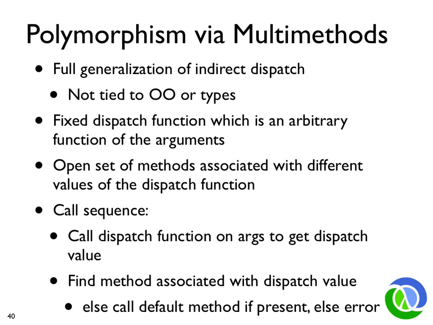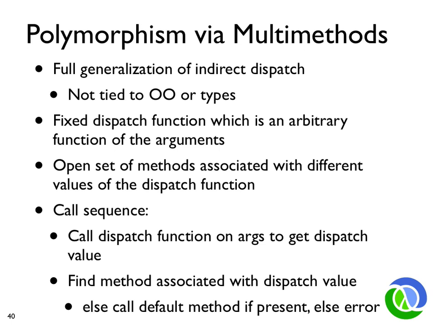And that's what it is in Clojure. Okay? The dispatch function is an arbitrary function of the arguments. You want to have a multi-method? Give me a dispatch function. I don't care what it is. That dispatch function will return different values for different argument sets. I don't care what they are. You can associate actual methods with those values. I don't care what they are either. Have at it. You want to build single dispatch? Fine. You want to build CLOS style dispatch? Fine. You want to do something that compares the values of arguments? Go for it. You want to do something with the first and the third and one of the middle guys? I don't really care.